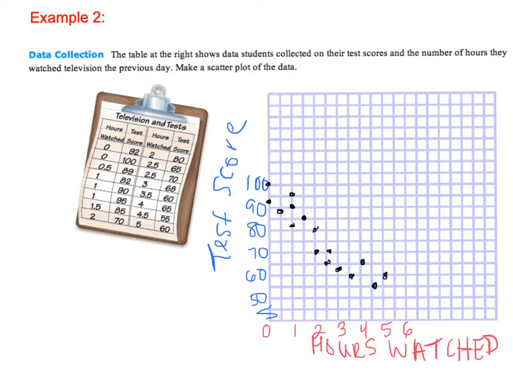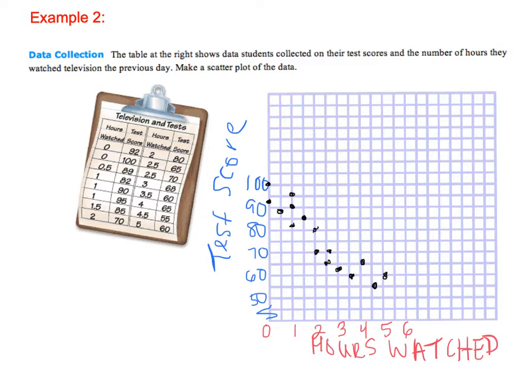Alright, and here is the scatter plot I ended up with. Now yours will look different if you pick different intervals, and that's totally fine, as long as your intervals were constant. So I'll just explain mine quickly. On my x-axis, I went by 0.5s, or I skipped a line and wrote the integer, and then I broke my y-axis. You didn't have to. If you didn't, that's fine. And then I went by 5s, but I only wrote by 10. So 50, 55, 60 is the way I did it. No matter how you did it, as long as you follow the rules, you'll be okay.